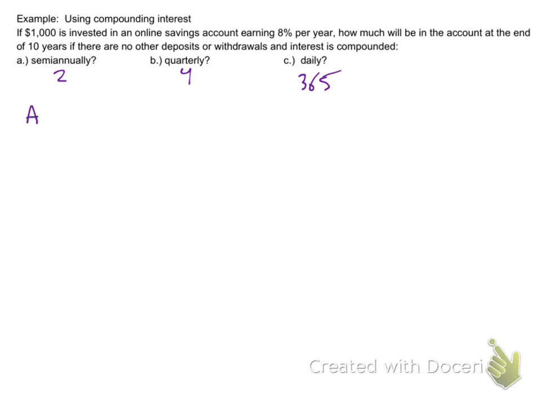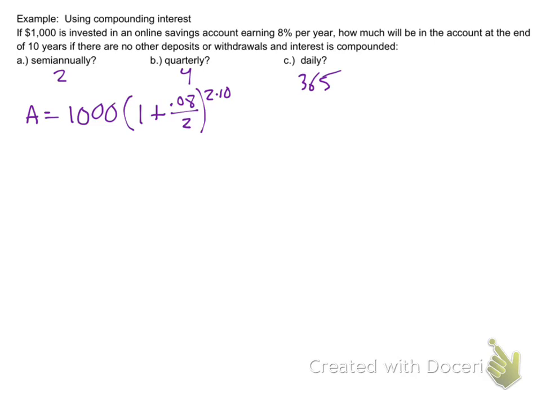We're all going to use the same equation. I got $1,000, 1 plus, what was the rate again? It's 0.08 because I have to put it as a decimal. Over N, the first time is 2. And 2 times 10. Look at this, guys. I'm going to break my rate up into smaller pieces, but over 10 years, the interest is going to be checked 20 times. It's happening more often, right? If I check something twice a year for 10 years, it's 20 times.